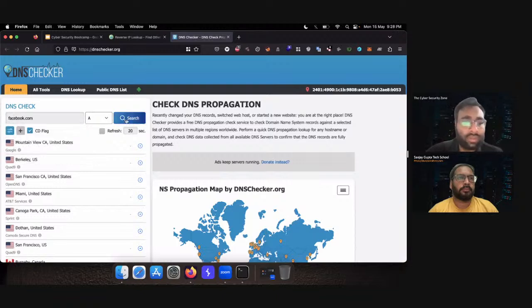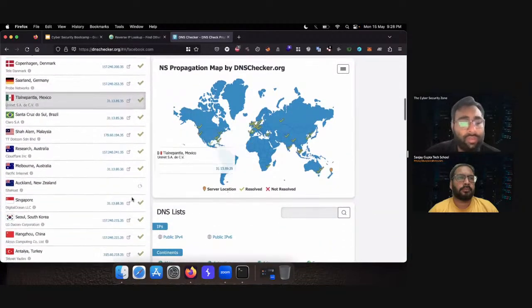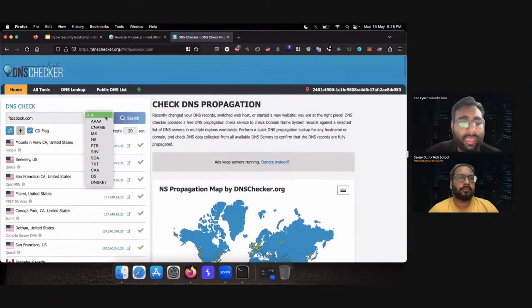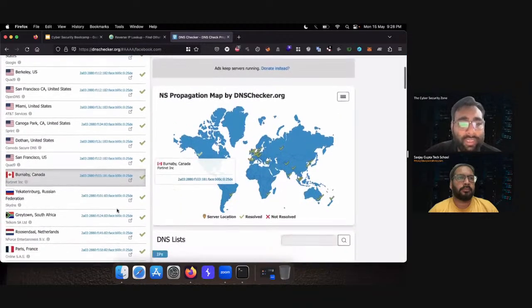and click on search. So these are the different IP addresses of different locations Facebook is using. So you can find all the other DNS records as well, like A record, AAAA record. If you want to find IPv6 of facebook.com, you need to select AAAA record and then click on search. Here is the information related to IPv6 address.